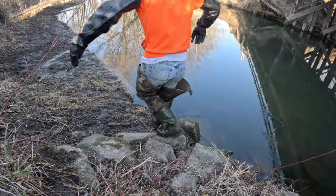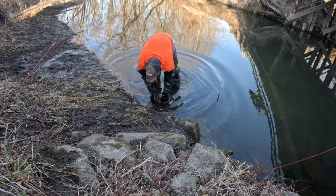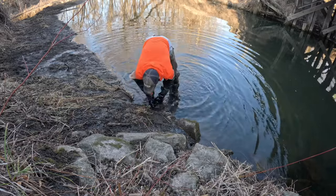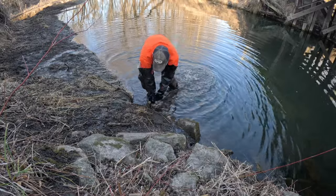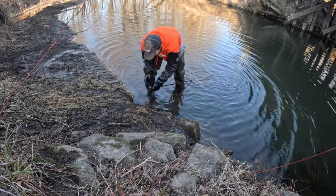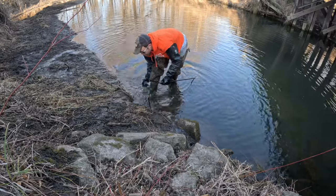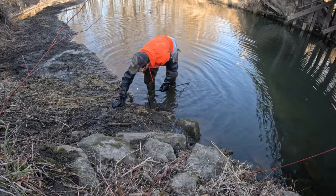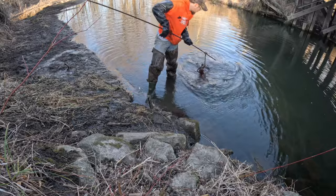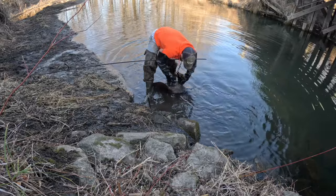We're on the other side of the bridge now - same spot. We'll see when I get them pulled up here how big it is. See if I can get the top stake out. Throw it in there at an angle from the rock. This mound does not look exactly how I left it. He got a lot bigger - bigger than I thought. Got him by the full back leg there.